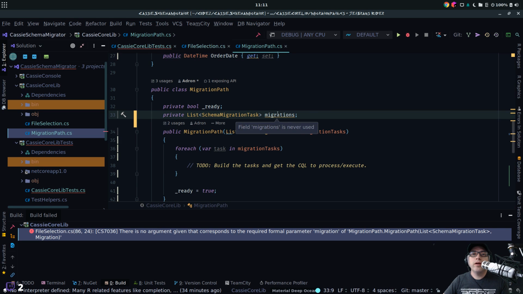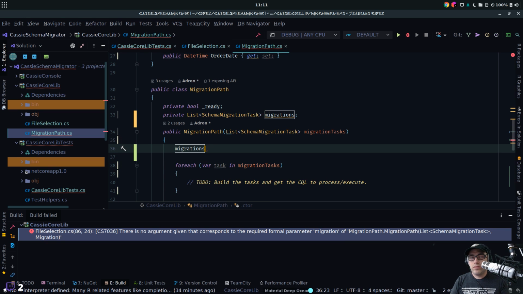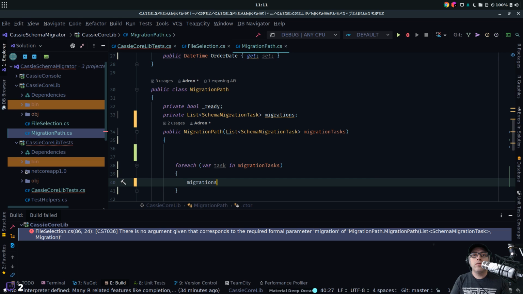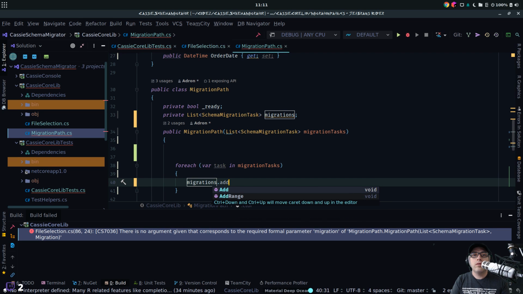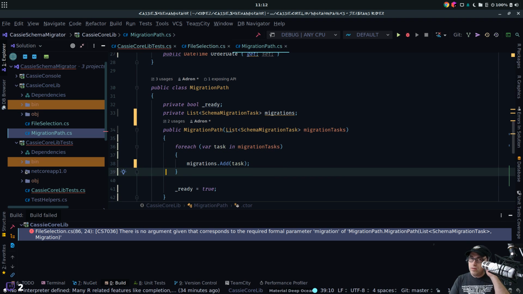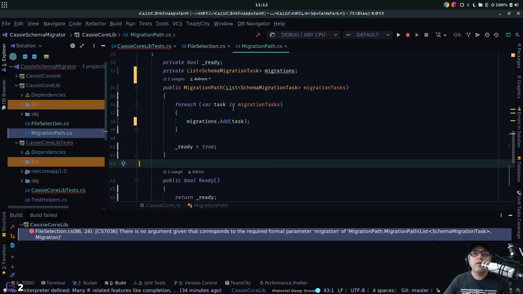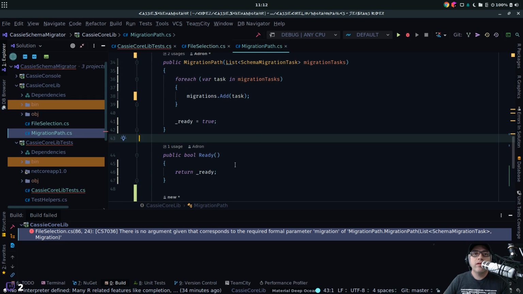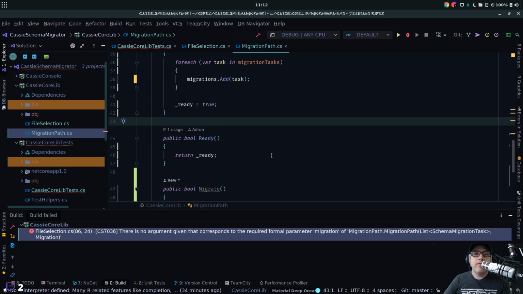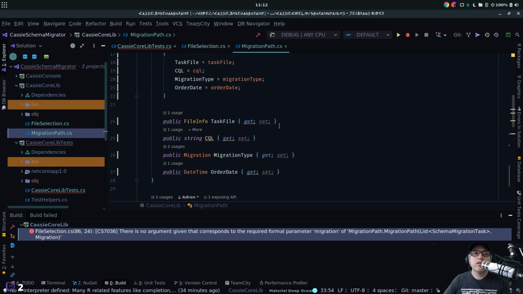Well, yeah, okay, let's do migrations. Like that. There we go. I need to pass those by ref instead of that way. But anyway, okay, so we got them in there. We'll fiddle with performance later. So that's going to move those in there. So we have a local list to deal with now.